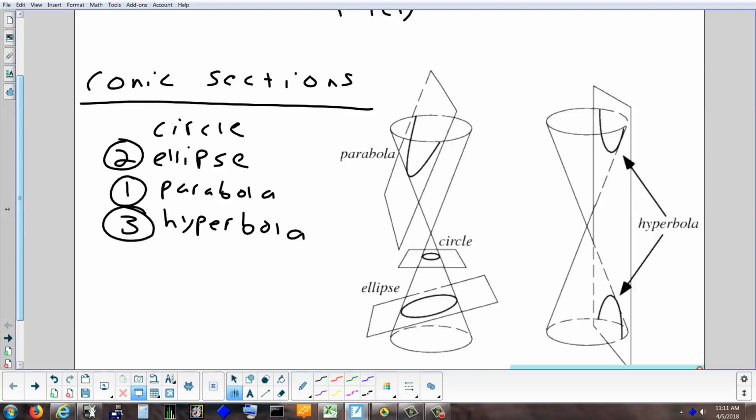We don't do circles because we talk about circles throughout the year, and there's not really a ton of stuff to talk about with circles that you probably haven't already seen in other classes. So what I'm going to try to do for each shape is give you the definition, and then I have an interactive thing on the board. I can show you the shape and explain the definition better with a picture. And then we'll get into doing some calculations. I'm just going to start with a circle. I'm not going to write anything down, but it's the easiest one to explain so you can see the pattern of what I'm going to do today.